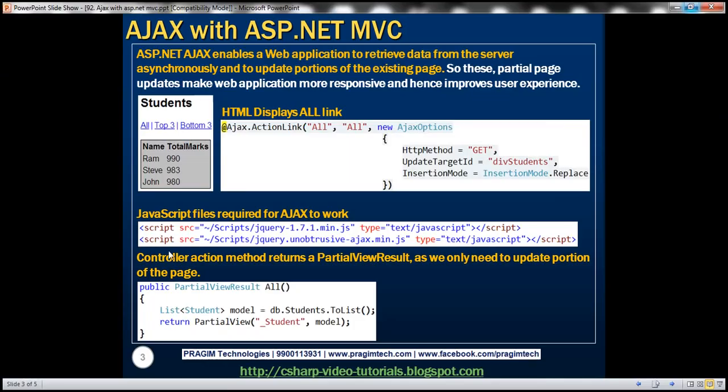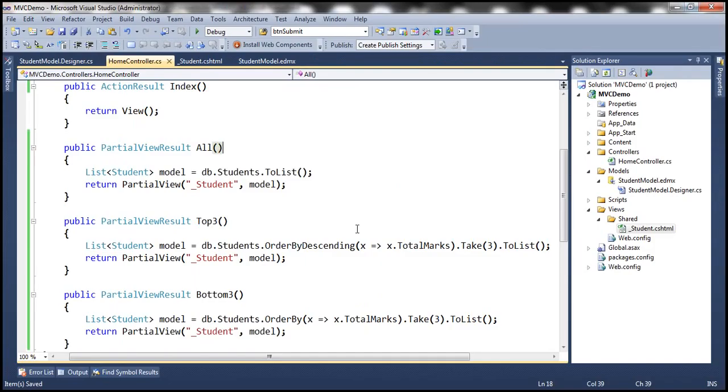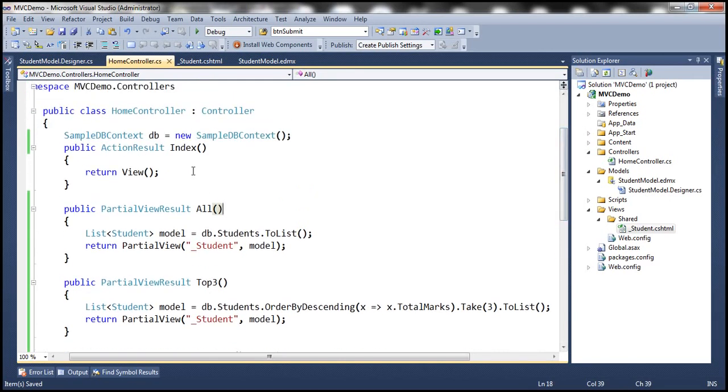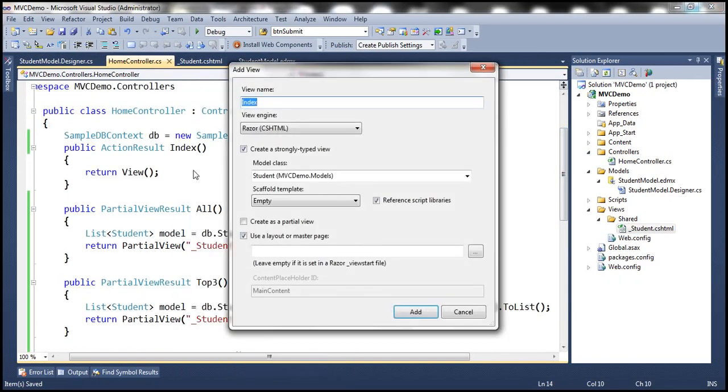Okay, so the next step is to actually design our index view. So let's go ahead and add an index view. I'm going to right click on this index action method, add view, and we want the name of the view to be index. We are going to make use of the Razor view engine, and let's not create a strongly typed view.